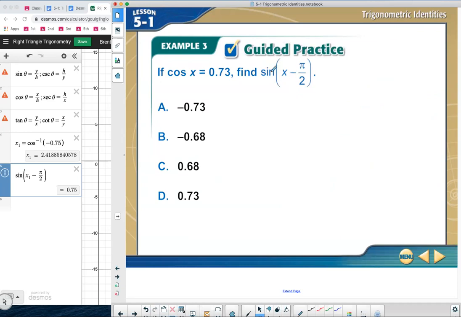Okay, so you can just think through when you do this problem: if I factor out this negative, what effect will that have on sine? Will it turn my answer negative, or will it not have an impact at all? Or you can just use calculator mode as well. DOL number 3.